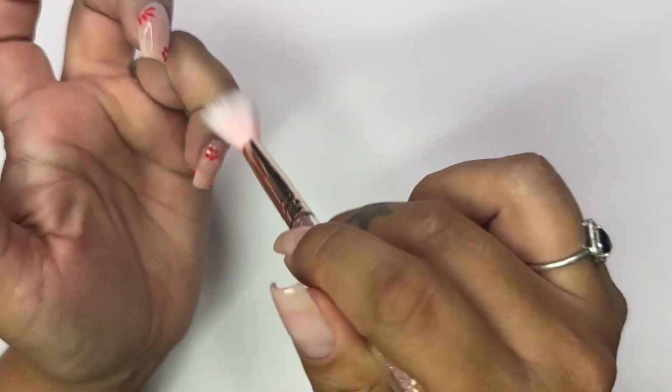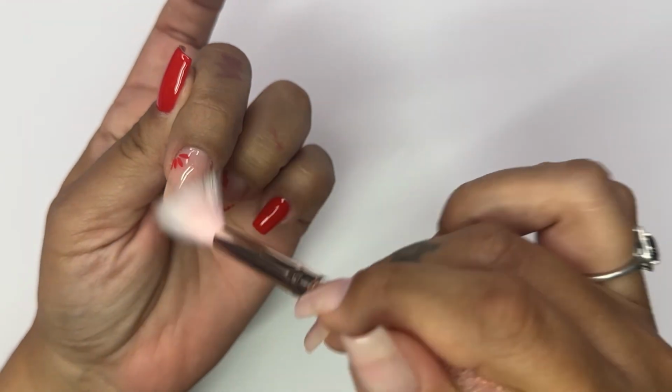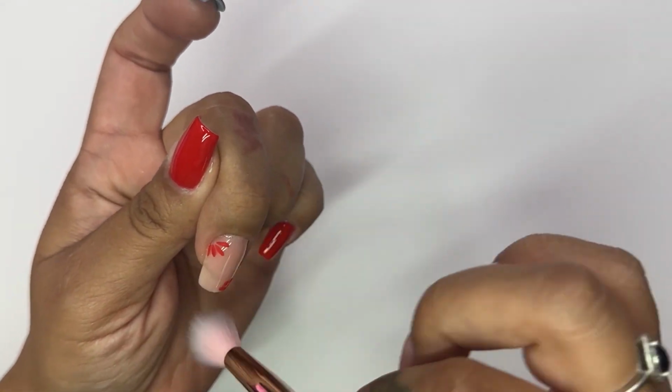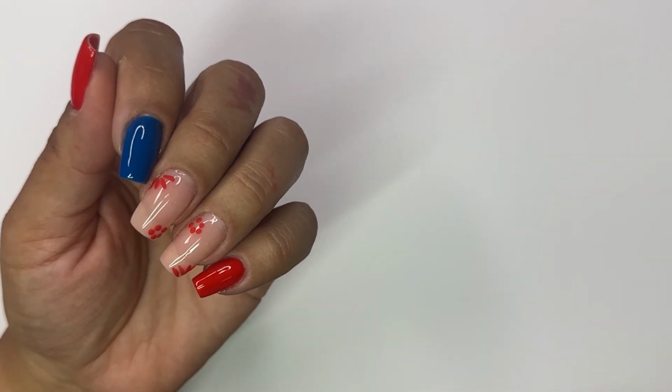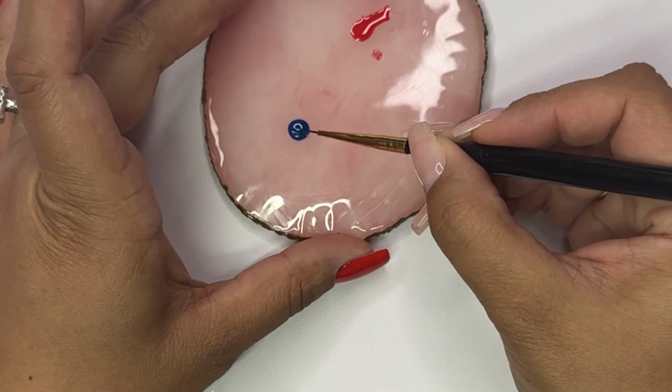Okay, so I got one of my little ombre brushes that's clean, and I'm gonna go ahead and just dust off all that clear just to see how it's looking. Usually when you do this, from what I've seen, you only do the one layer, and honestly, if the gel is pigmented enough, one layer is absolutely fine.